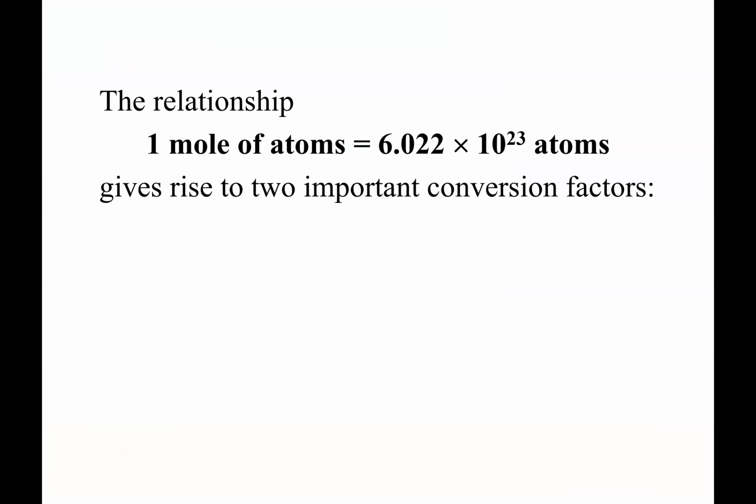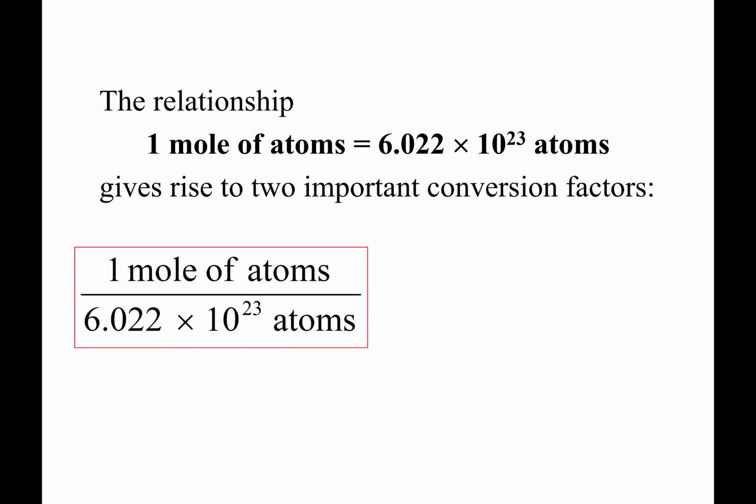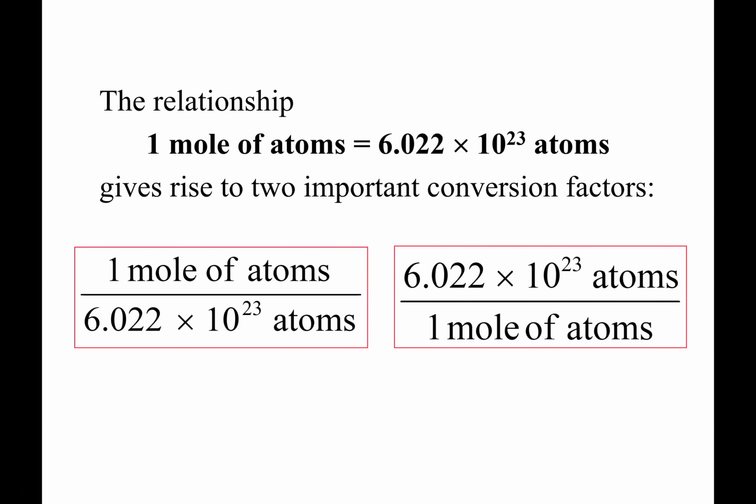All right. So here we have this equivalency statement, and notice now I've gone ahead and said a mole of atoms is equal to 6.022 times 10 to the 23rd atoms. This equivalency statement, as we've talked before, you can knock out two conversion factors. Any equivalency statement, we can put, in this case, moles over atoms, 1 mole over 6.022 times 10 to the 23rd atoms. We can also say 6.022 times 10 to the 23rd atoms over 1 mole.